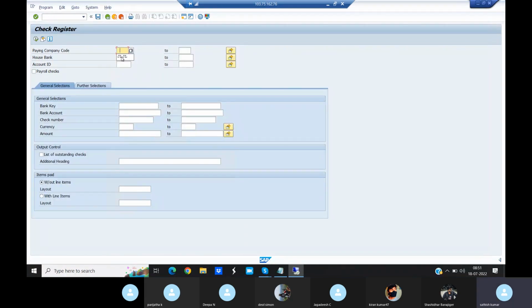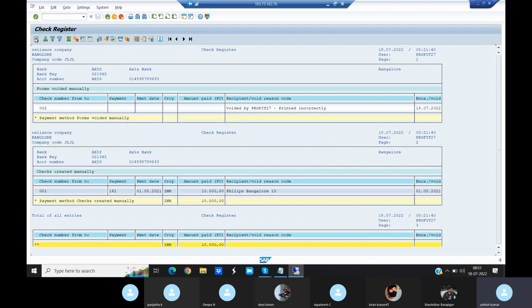Update your paying company code, house bank, and account ID. Click on execute. Now you can see here two checks, check number 001 and 002. This is the cancellation check. This check was already processed. So you understand up to this what I'm doing now, right?